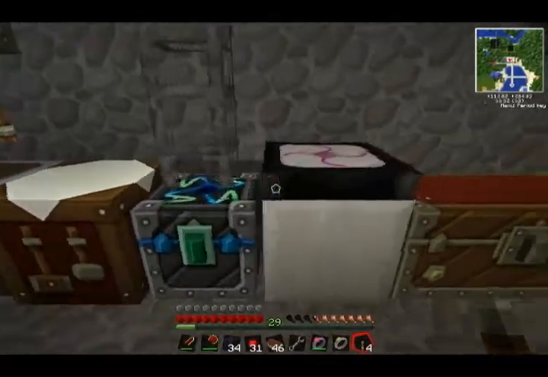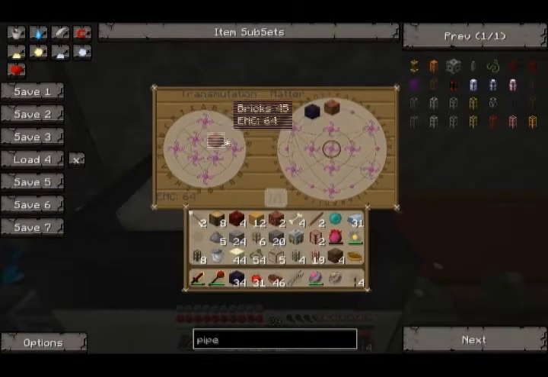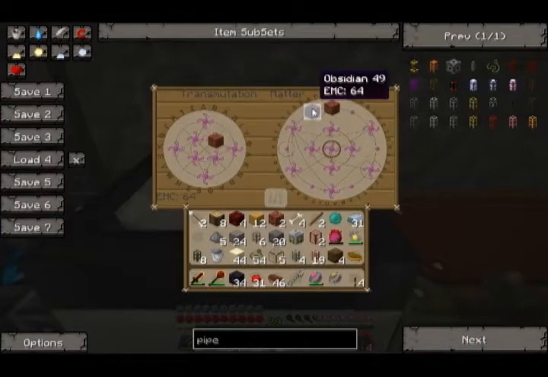Actually, no, I'll use this first. Here's a transmutation table, and basically I can put stuff in here, and it'll make me stuff. It'll tell me what I can make with the same value. So, for example, I can turn this 1 brick into 1 obsidian, like so.